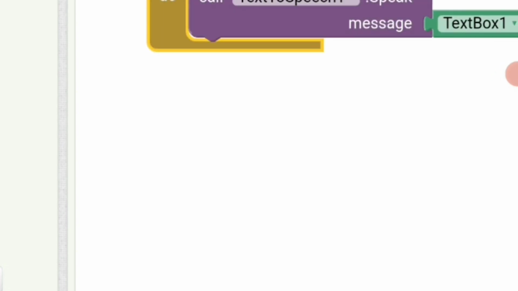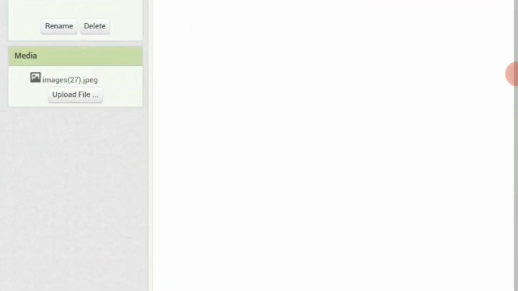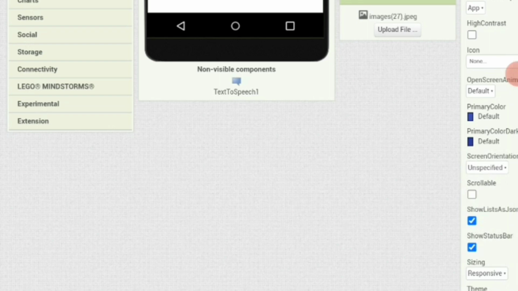It's a very simple project. Whenever a button is clicked, whatever function you have taken, it will simply convert that text into audio and play it for you. Okay, now let us see how it will work. This is what your project is. I'll go to the designer. Just click onto the designer.